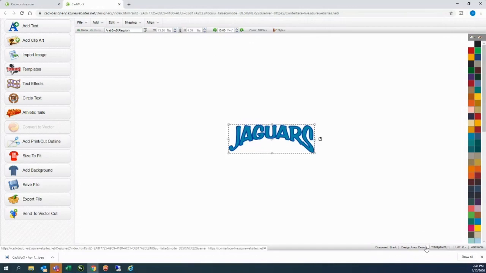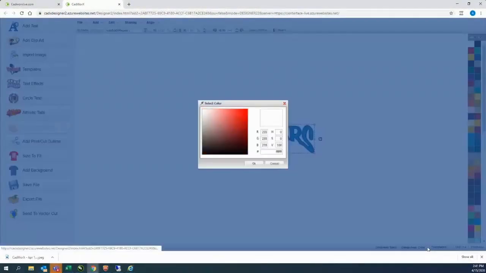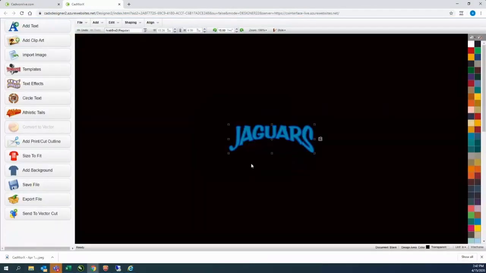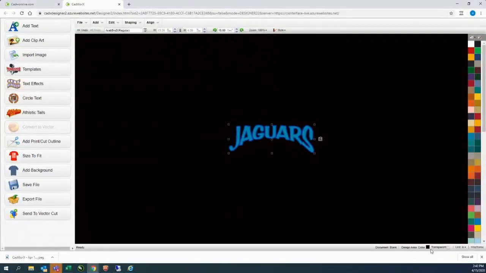I want to change the color of my background. So I want to see what this is going to look like on a black shirt, just to give me an idea. Down here at the very bottom under the document information, it says description area color, and it'll default to white or transparent. I can click this and it'll pull up a scale, and I can choose a black and click OK, and it'll change my background. So that gives me a good idea of what I'm looking at.